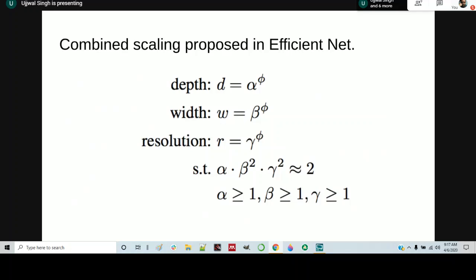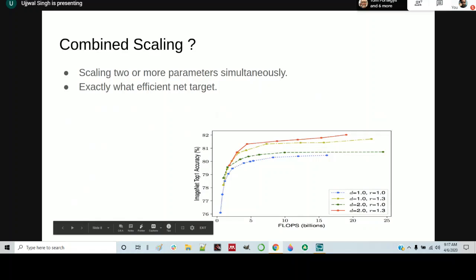As the depth increases, the larger receptive fields can capture similar features that include more pixels in an image. Also, as the width is increased, more fine-grained features will be captured. To validate this intuition, the author ran a number of experiments with different scaling values for each dimension, which he has set manually. For example, as shown in the previous figure, the deeper and higher resolution scaling achieves much better accuracy under the same flop cost.